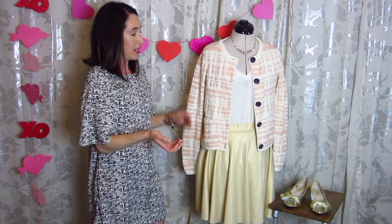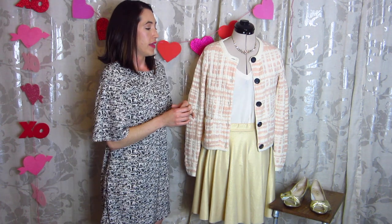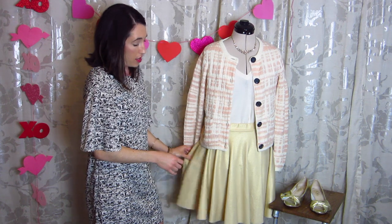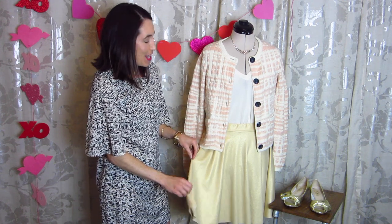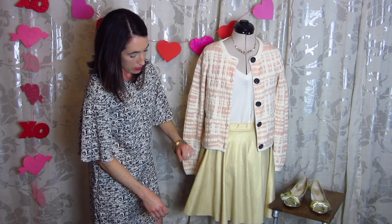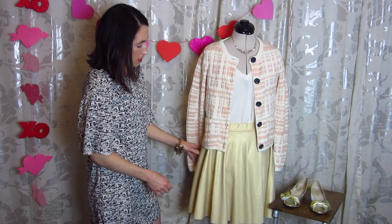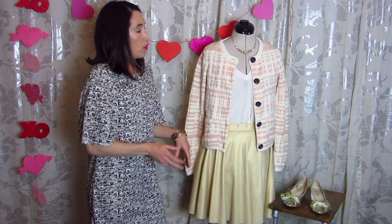It can be paired with just about anything. I've paired it with a really pretty cardigan here, perfect for a brunch. You could dress it up and wear it with a black sweater and take it out for the evening. Something else that makes it super fast is I actually left it unhemmed — Megan Nielsen does this herself, so I don't feel so bad about doing it. Since it is such a stable knit, it made a really clean line at the bottom and I feel it looks great unhemmed. You can also make it out of a woven and insert a zipper, which she gives all the directions on how to do.